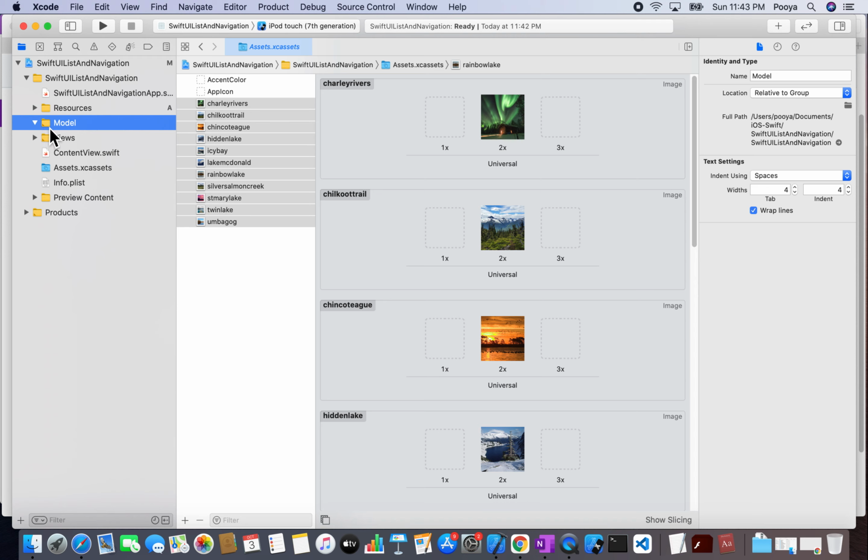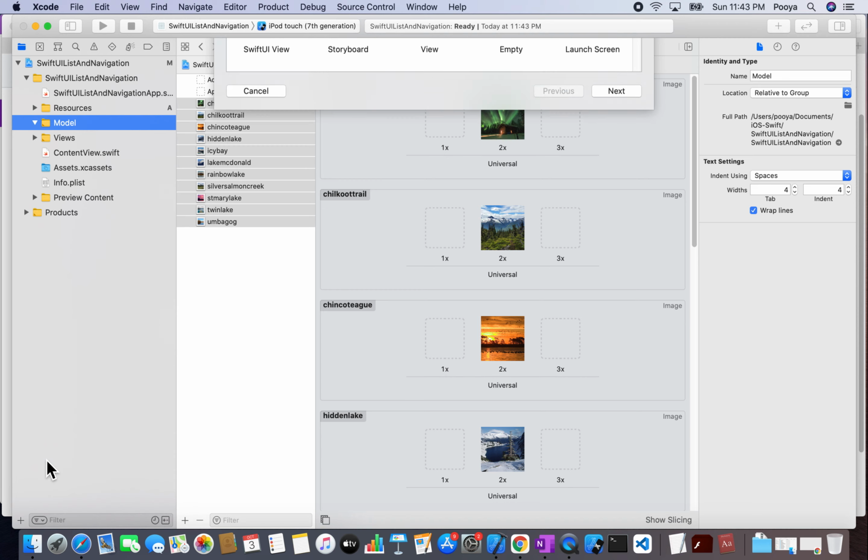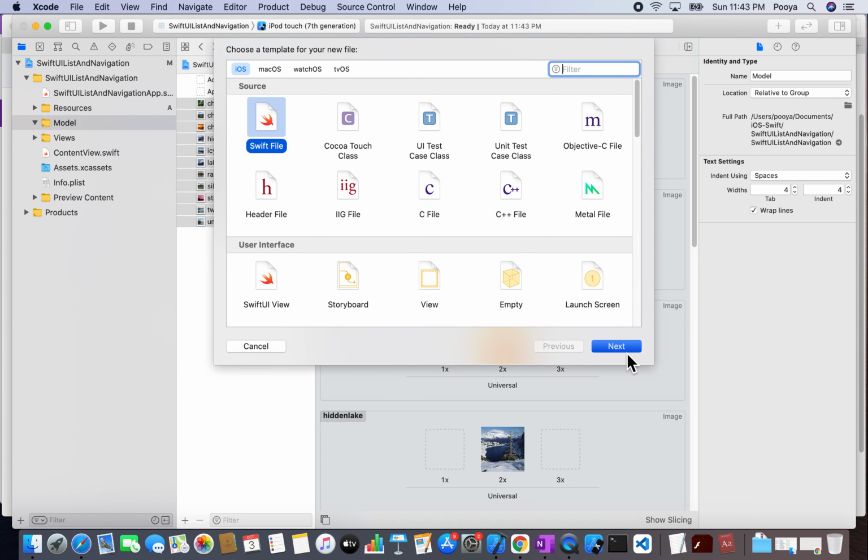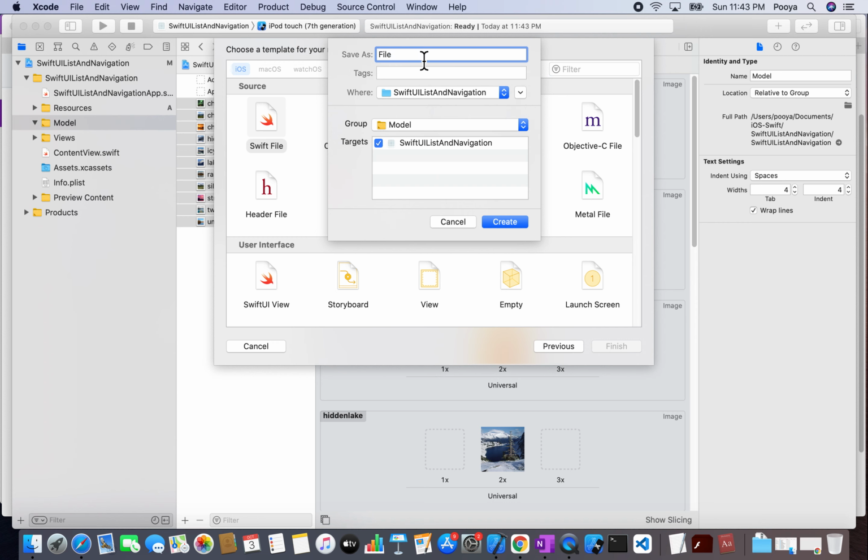When I select this directory or group, I can click on this, or from File, New, and here I can choose to create a Swift file, and here I can name my file. So I name this file Landmark.